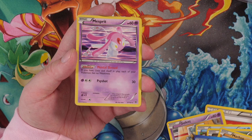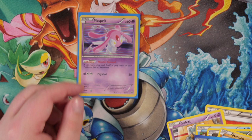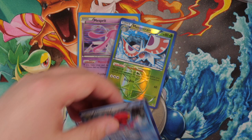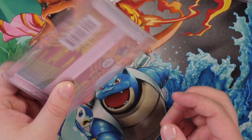It could be worse, right? We could have got a regular rare. So it's nice to get a Holo at least. And of course we have the Reverse Holo Masquerain and the Octillery — I'm going to sleeve both those up because they all look kind of important with this plasma pattern. So that's what we got out of the Plasma Blast pack. But now, ladies and gentlemen, it's time for the main event — it's time for the Brock Gym Heroes Booster Pack! Now, we've got to be very careful with this. This is super, super vintage.